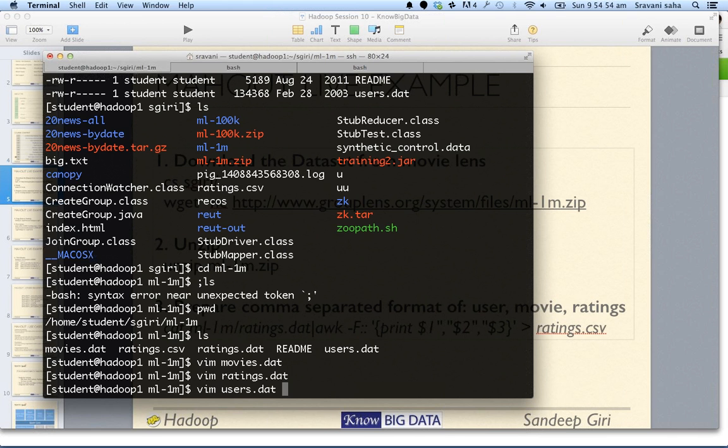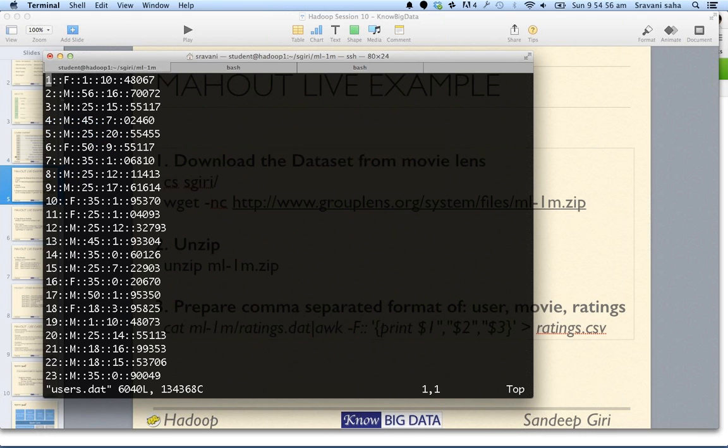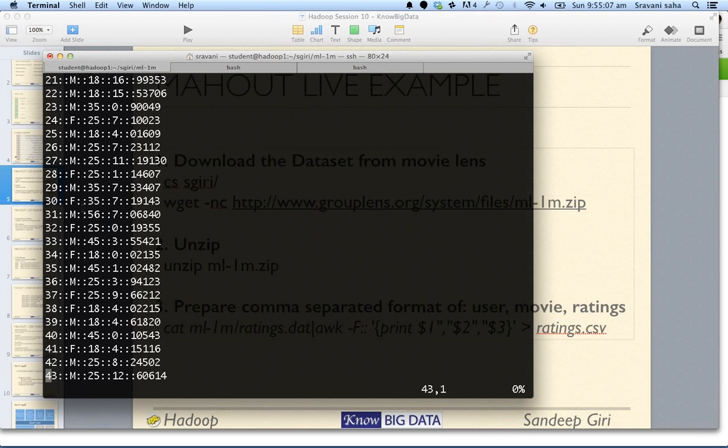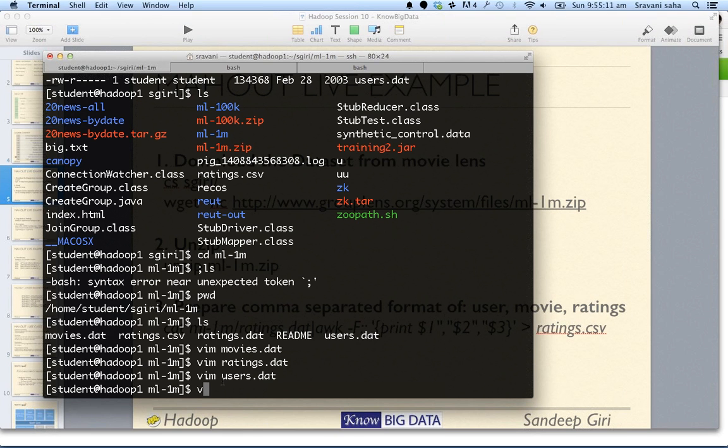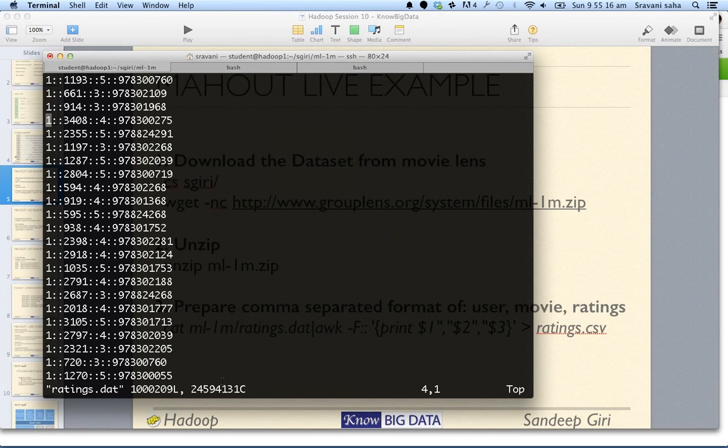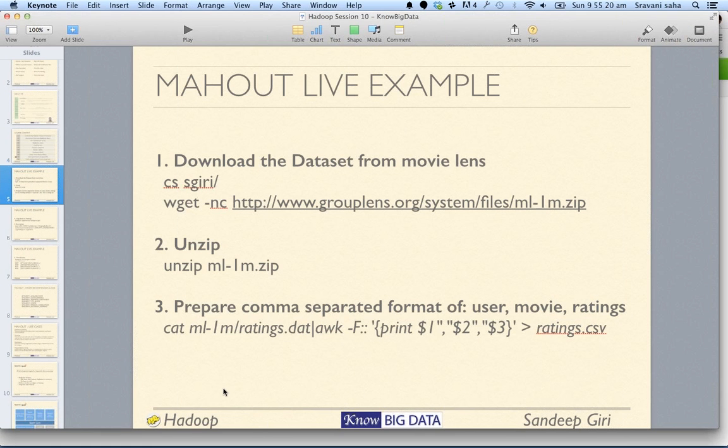Then you have users, with attributes like user ID, whether male or female, and age, and one more parameter I don't know about. We will stick only to ratings.dat. We are not taking into consideration the time at which the rating was posted.